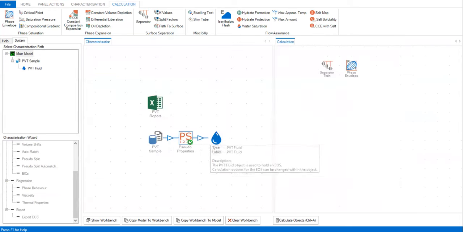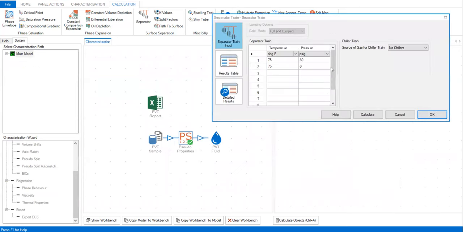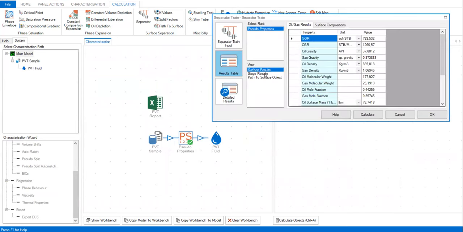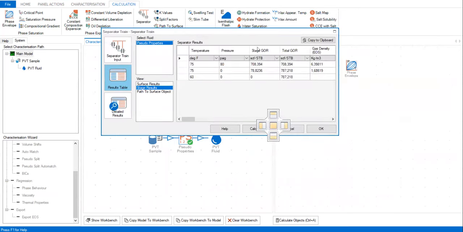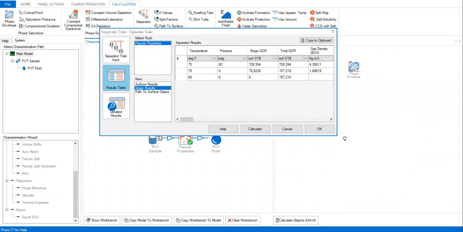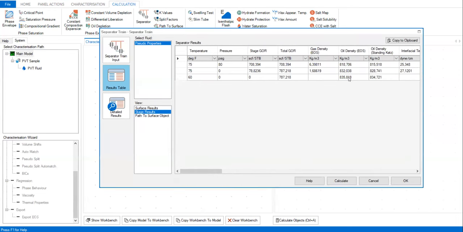If we go to the separator train results table, stage result, the first one for our homework is this one, the oil density. The matching is quite good with the lab data, 814. This is 835. The quality is already very good, but of course we expect to improve the quality further.